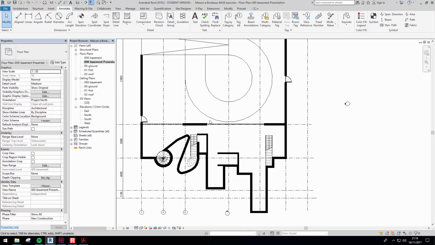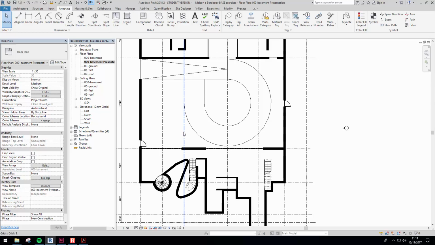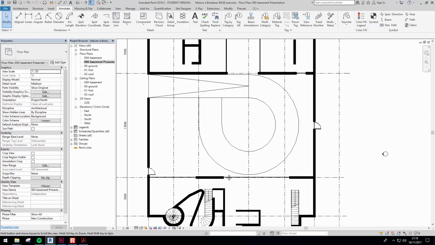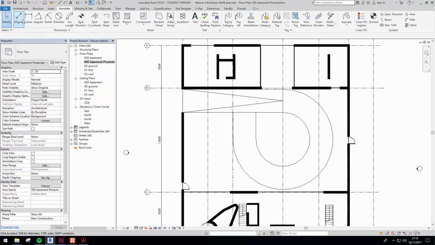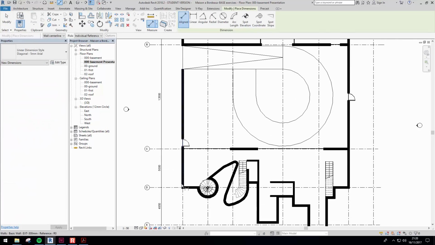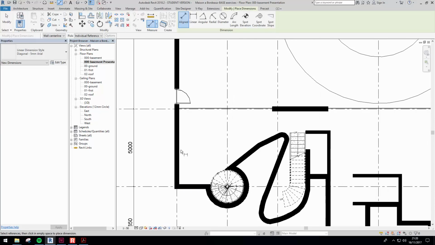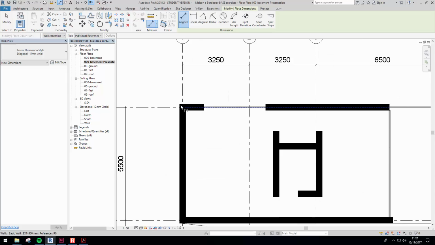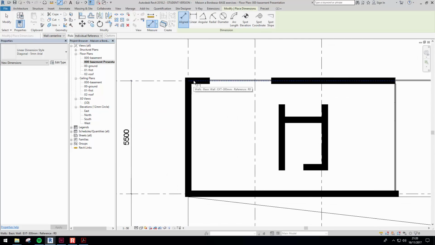What you also need to do is add in dimensions. If we go back to annotate, we can click analyze, and we can select various elements along here. If I hover around it, it's only picking up the centre line, because where it says wall, you can select where it says wall faces.